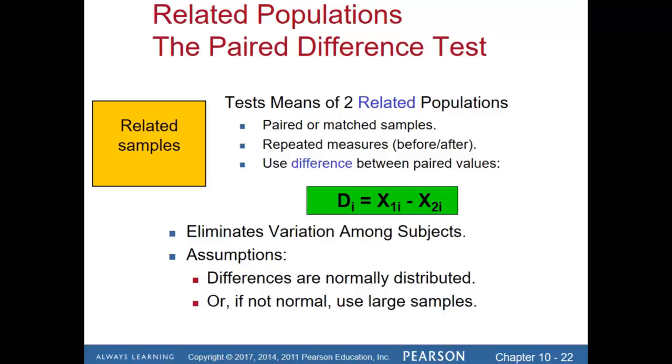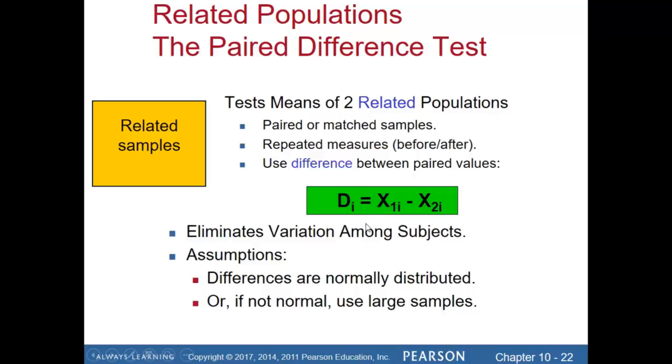But the key characteristic of a paired difference t-test is that we do have to have some way in order to match up those individuals or match up those items in the sample. They don't have to be people. We also are assuming that our differences are normally distributed. And in fact, what we'll really be testing is a sample of those differences. Or if we can't make that normal distribution assumption, then we have sample sizes that are 30 or greater, so we can rely on the central limit theorem.